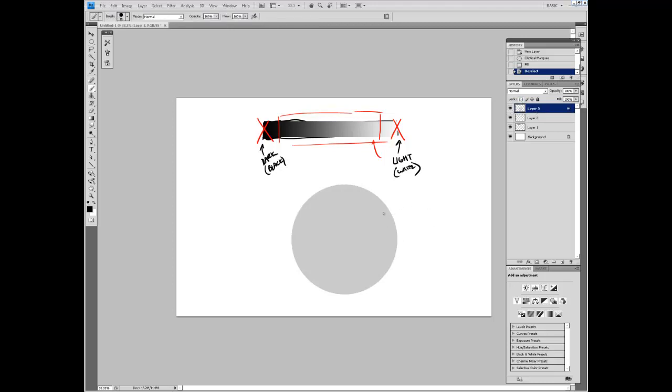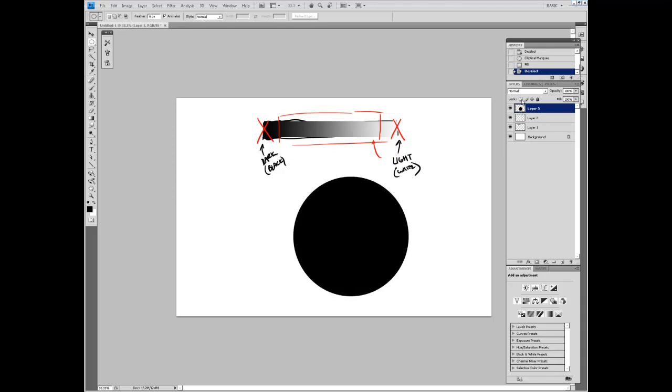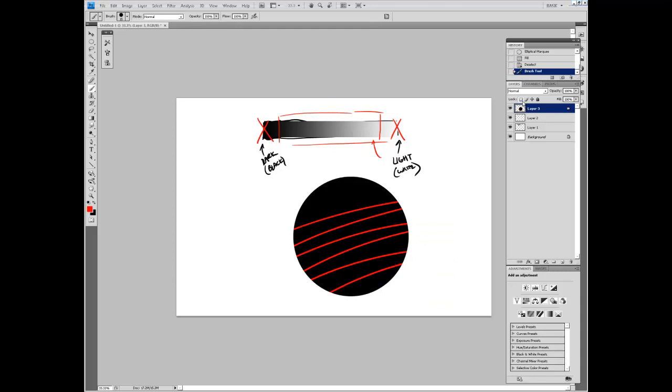So as you can see, if I start over here, oh whoops, this isn't going to work. One moment. Whatever, we'll start fresh. There we go. Okay, so like I was saying, if I use this transparency lock and use a color you can actually see, you'll notice that it's only going to paint in that area. If I turn it off, then it will paint anywhere.